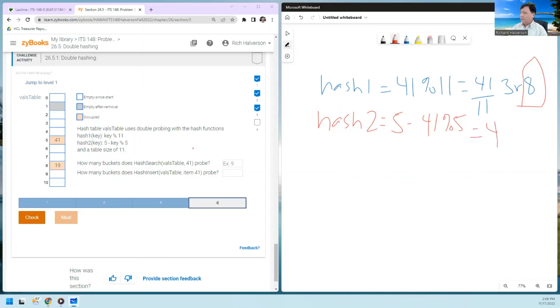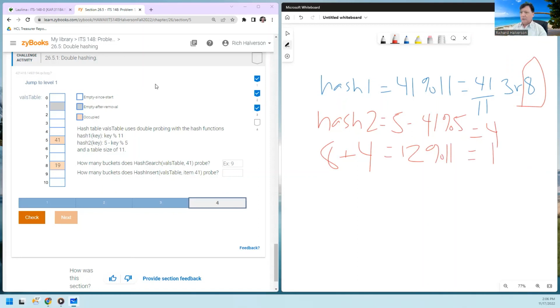Okay, so the first time it's going to be 8 plus 4, which is 12. 12 mod 11 is equal to 1.